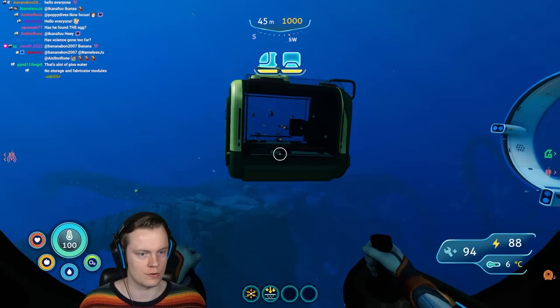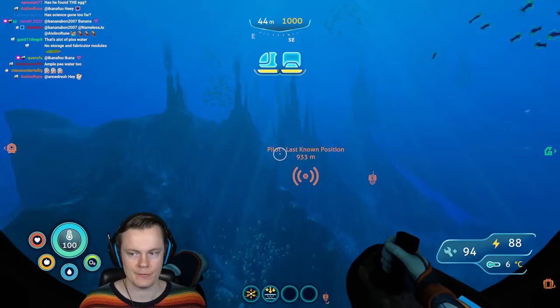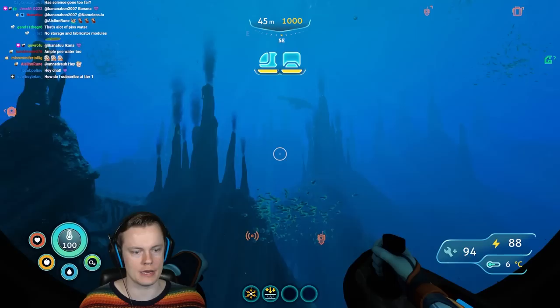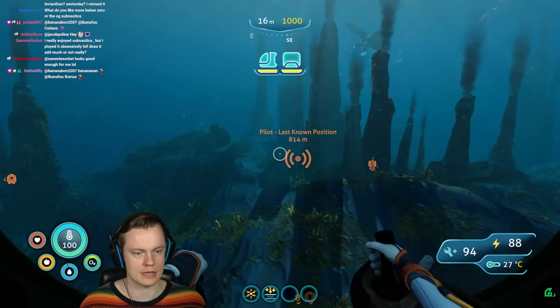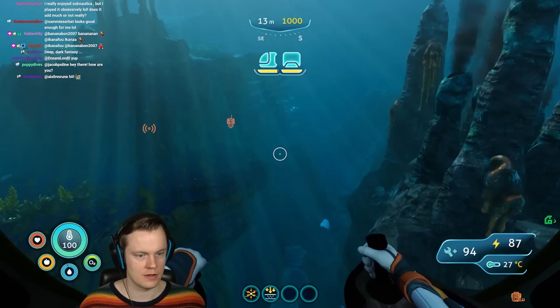Also, look at our fishies. Pretty sure it is over there, yes. Yeah, we have no storage. I don't know, man. The modules are so hard to find. Maybe I'm just stupid. But I have looked around in all the areas that I've visited, and I have not found any modules. Genuinely harder to find than the Cyclops. Because this is... Oh no, that's just the sea truck.